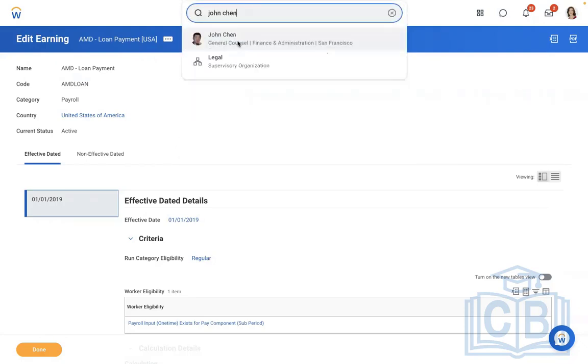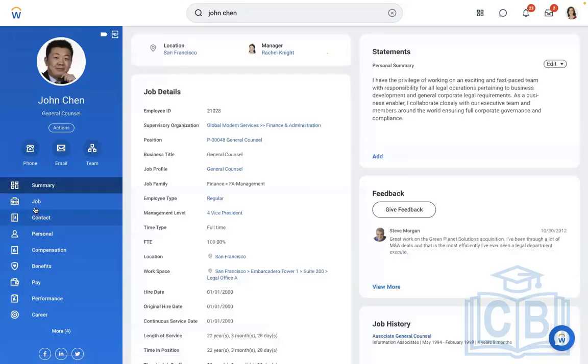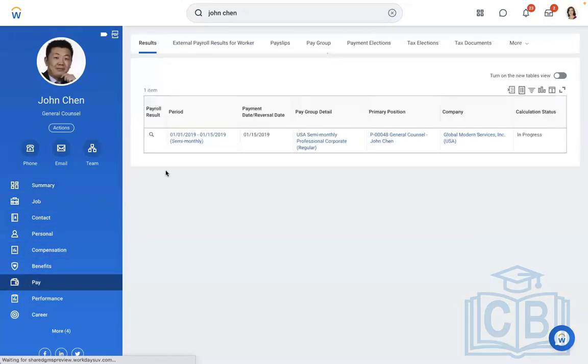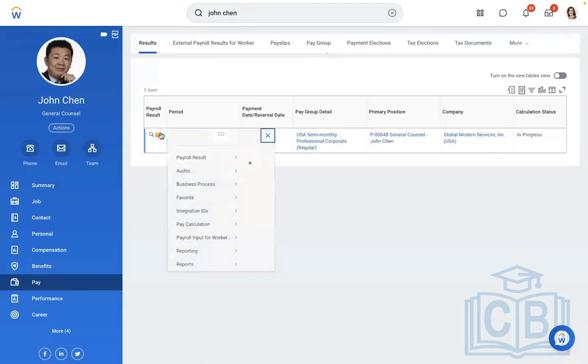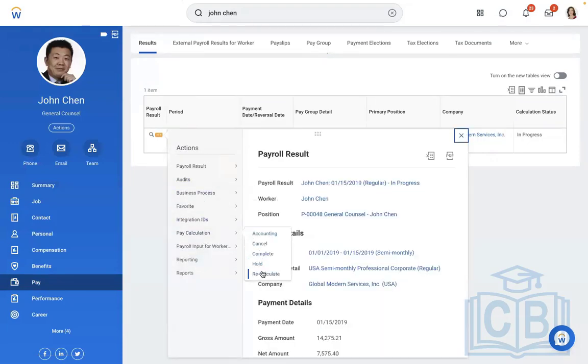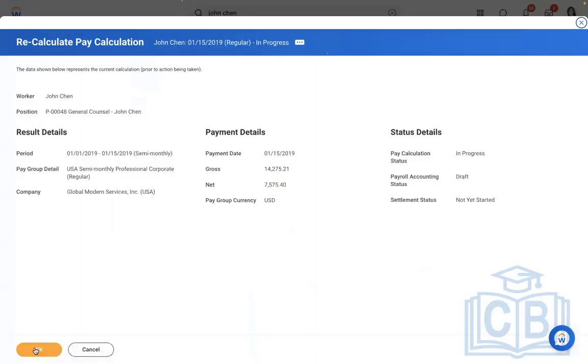Quickly, pay tab, pay calc, recalc. Okay.